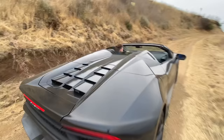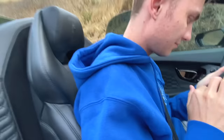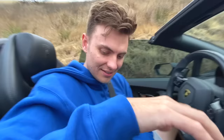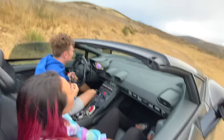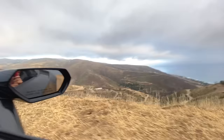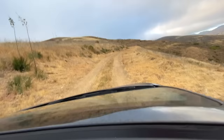Come on, let's go. He almost abandoned me out here. I wouldn't be upset, but Carter, I don't think we should be on this road with the Lambo, but whatever. All right, we're just gonna keep going. This is so crazy. This is pretty crazy. It's not a Lambo. Why did we do this again? Just because this is fun. Oh yeah, it's so fun. Welcome to Carter's life. Carter, it gets so crazy. What the heck are we doing?